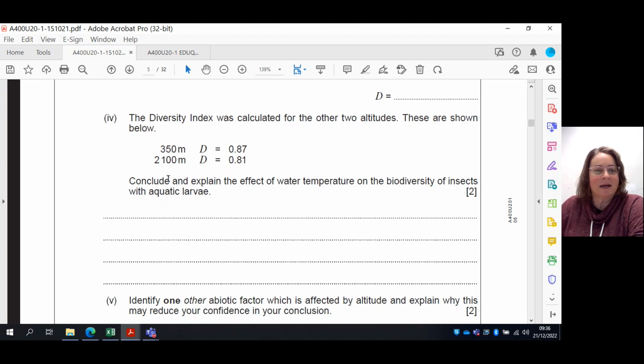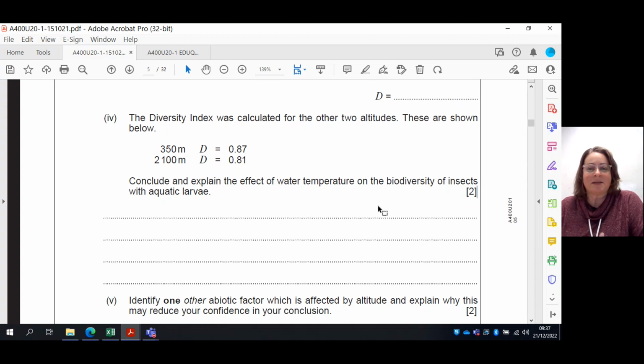So the larger the number of species and number of individuals within species you're going to get. Now, your question here already tells you what the 2 marks are. It says conclude and explain, and it gives you 2 marks. So you're going to have to conclude and you're going to have to explain. What conclusion can you get regarding the effect of water temperature on the biodiversity? You know from the very first graph that the higher up the mountain you go, the cooler it gets, so the higher upstream is going to have a colder temperature. From these numbers, the colder the temperature, the lower the biodiversity index. And I do need the pirate sentence here: the lower the temperature, the lower the biodiversity.